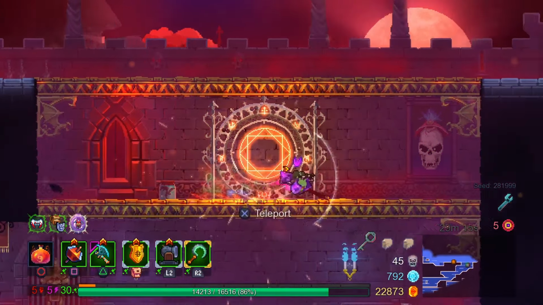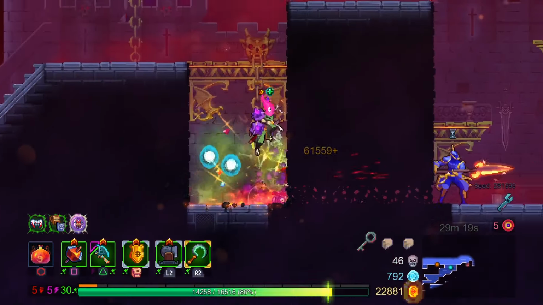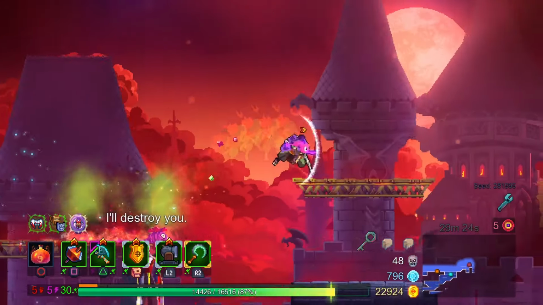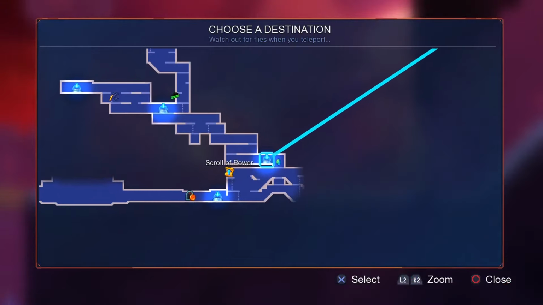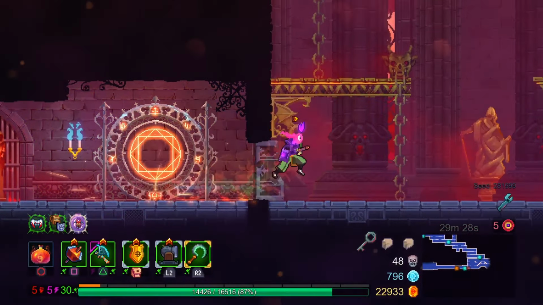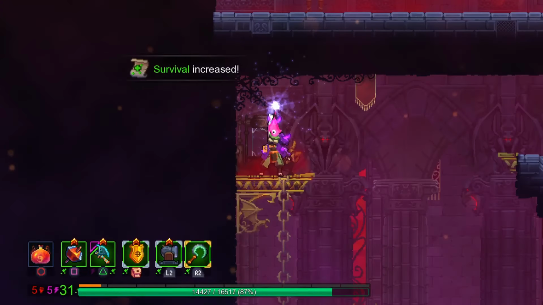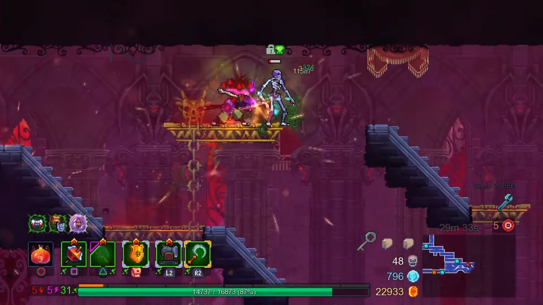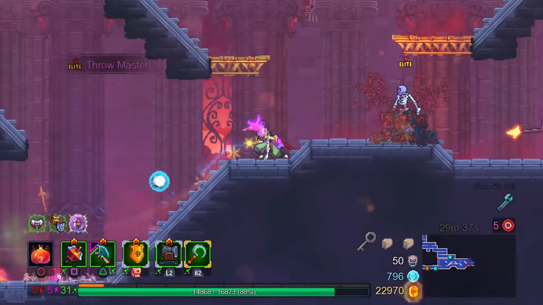And go this way. Boom. I'll destroy you. Let's see about that, okay? Okay, so we are here. Oh, there's a scroll there. Let's take it. And let's do this. Bro, I thought it was going to hit me. I don't know why.